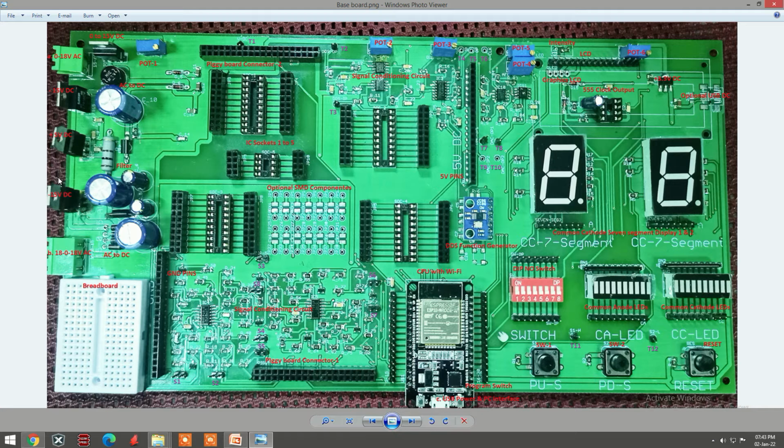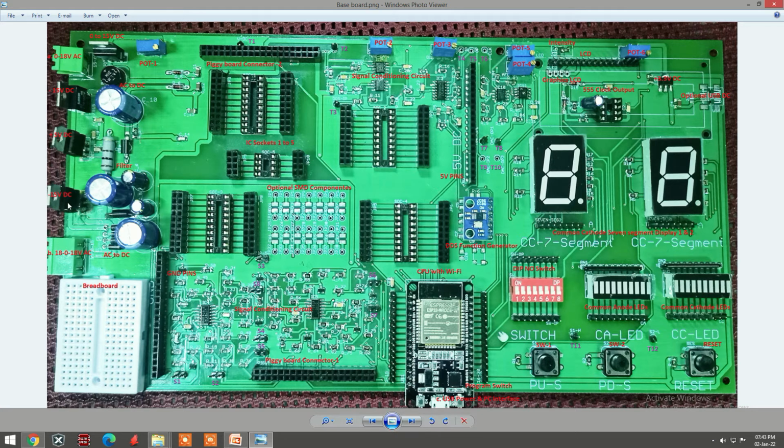So from where is this AC to DC conversion happening? Though it is not a matter of concern for you because it's already a well designed board, but just for information, as you can see, there is a regulator where the mouse is moving. 0 to 15 volts variable DC, this IC is taking care of providing variable DC. That is called LM317. Then there is another regulator called 7915, which is providing a constant minus 15 volts DC.